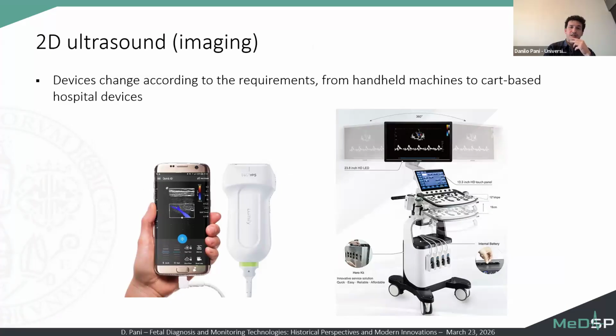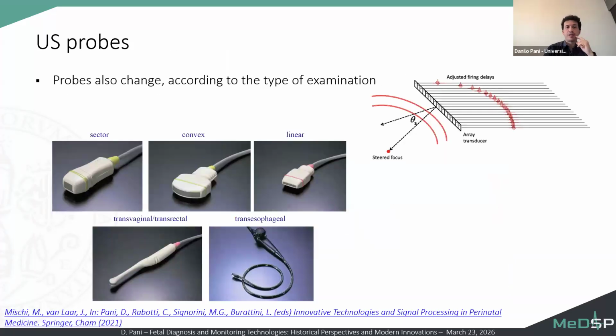The 2D ultrasound can be very different according to the potential use. So you have handheld devices that are not very expensive, and really expensive cart devices, such as the ones shown in this slide. Regardless of the high-end or low-end level of the ultrasound machine, the probes can be of different nature. Those that are, for instance, for the baby, for the echocardiography, are the sector ones. The convex are more used for morphological analysis by gynecologists, and there are also other kinds of probe.